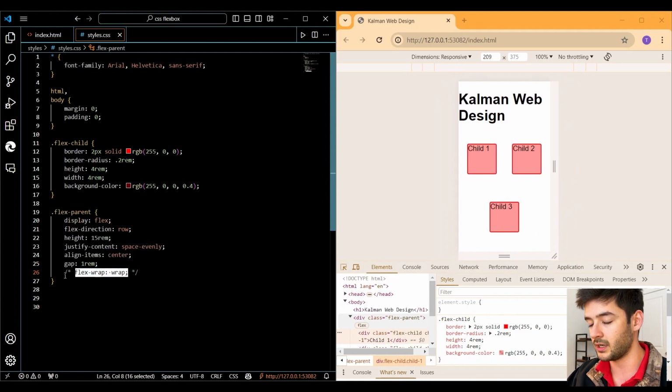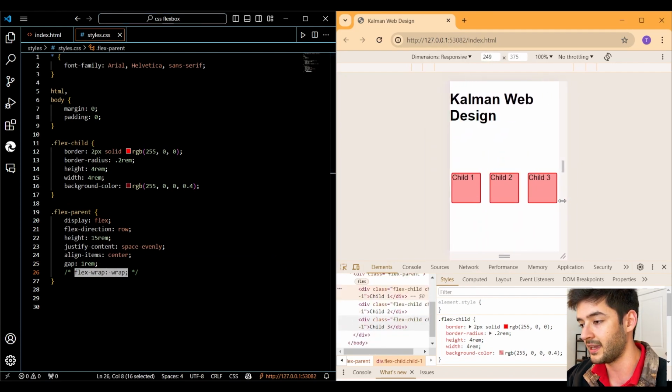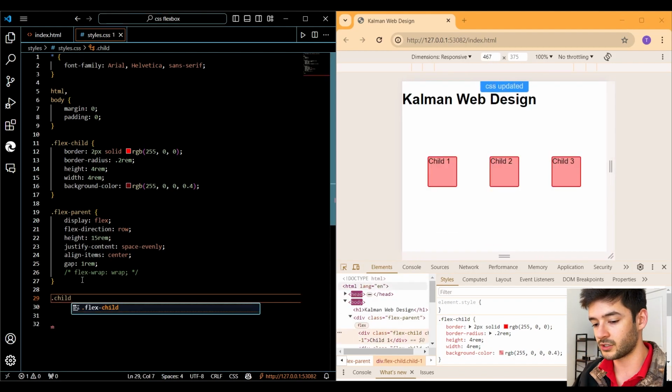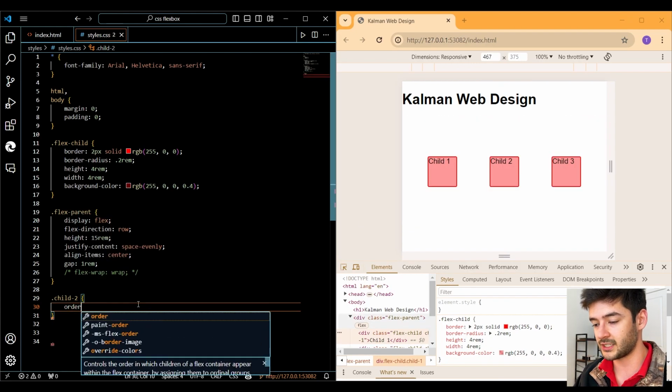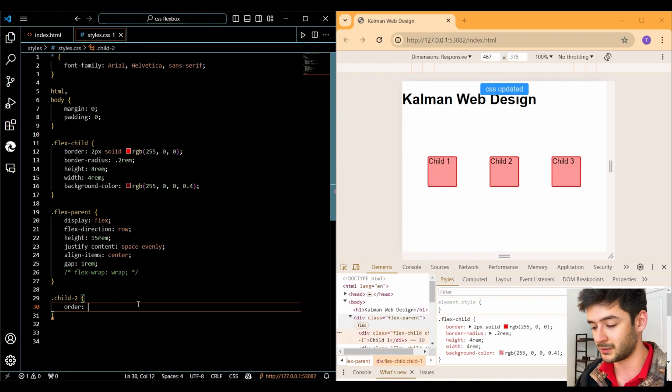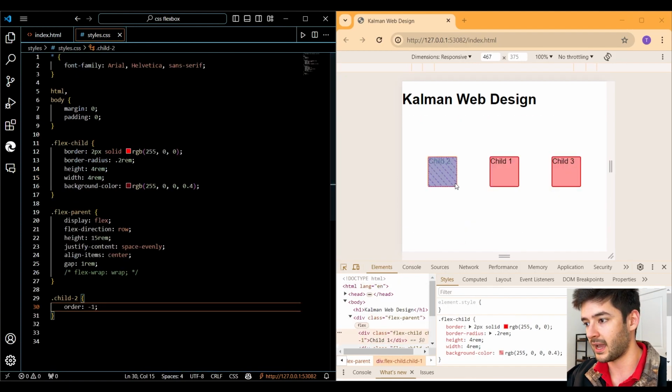But let's say we get rid of flex wrap here. What's going to happen is our spacing is going to stay and our items will instead shrink. We're going to target our second child, which is going to be this element here. What we can do is actually change the order of this. So if we want our second child to be first, we can change this to -1, and that's not working because I accidentally left these all as child 1 classes. So go ahead and change that, and now you guys can see that our second child is displaying all the way at the left. But if we want it at the end, we can change this to +1, and now it's all the way at the right.